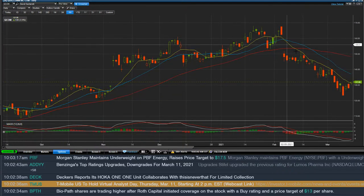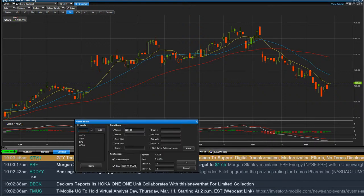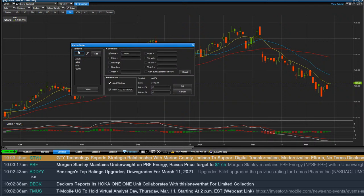This is looking like a nice swing trade. You know, something like the June Expo, look for that 150 target. That's a hell of an opportunity. I got to write that one down actually on my watch list. Actually, let me just put an alert on because that one looks so good here. We could pull up our alerts and put one here on QCOM. Let me just see what we're looking for here.